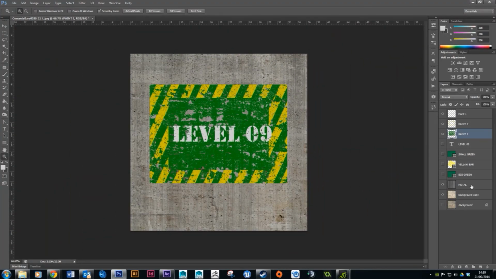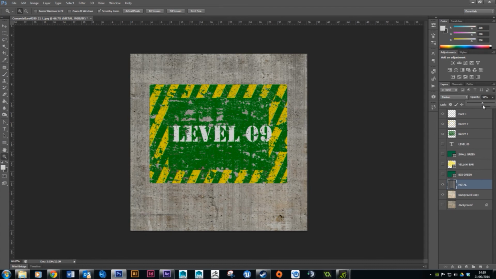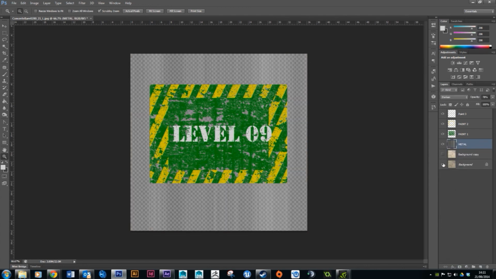Now from here, what you can do is you can tweak your metal layer, so maybe you see more of it or you see less of it, just depending on what you're working on. So if we wanted to put this on like an actual kind of barrel, we might do something like this, where we see like a high opacity, or we might turn it down if we actually want to use like a concrete look. We can bin these layers here if you want, so I'm just going to really quickly show you how to select more than one layer. So if we click on the top layer, it's kind of like selecting files in your system. Hold down Shift, click on the bottom layer. I'm just going to drag them onto the bin icon. Okay.